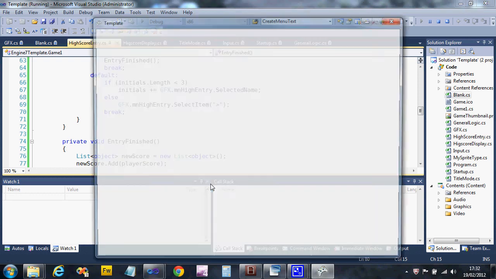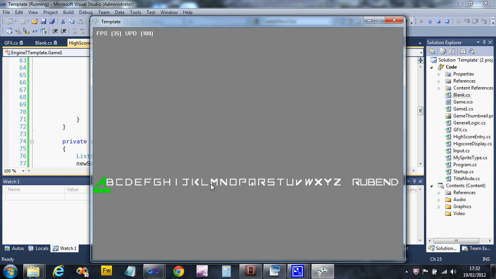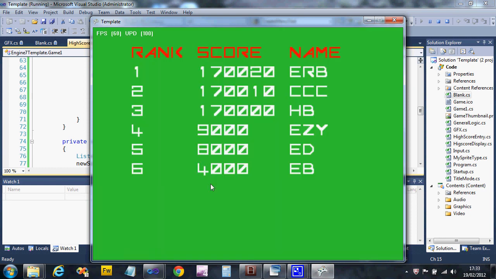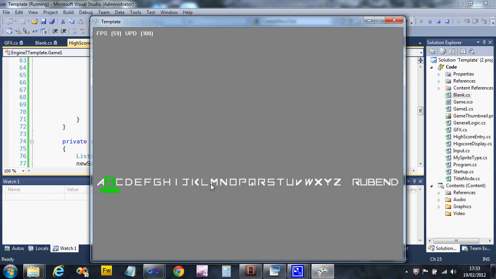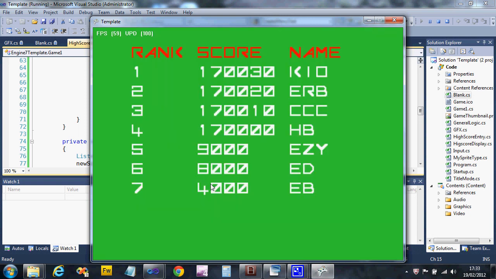Remember, you change the names of things if you think my name's enough. So I'm going to try and add a score. I'm going to put ERB as my name. That's my actual real initials. So I'm going to select end, and there you go, look, the top score, 10 better than the top score previously. Let's wait for that to flick back. Let's add another score in. Keo, whatever the hell that means. And there you go, Keo's now got the top score by 10. Okay, and that is all there is to it.